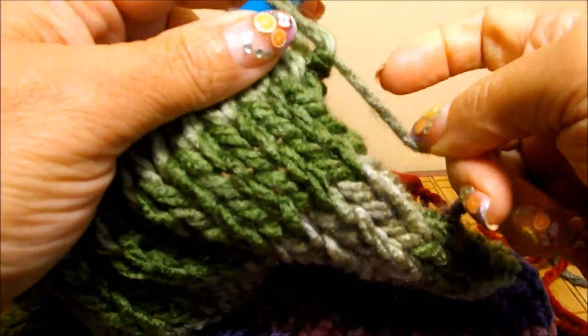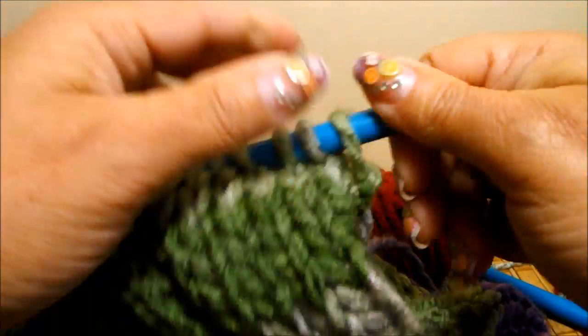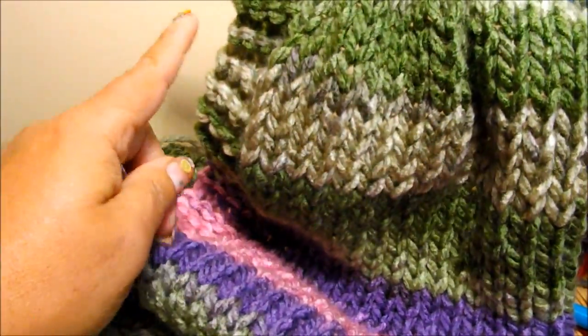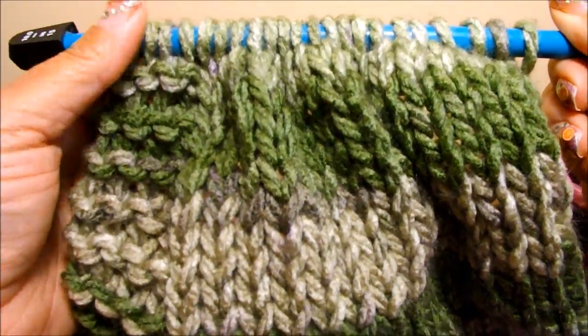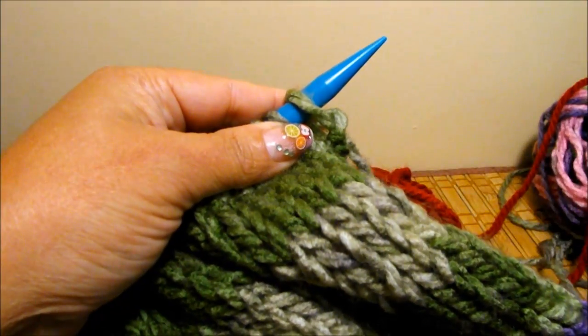Now I'm going to show you how to cast it off or bind off, and then after that I'm going to show you a review of how to do the other side with this for the right side, and how to do the back part. Just a small 1 row of each.